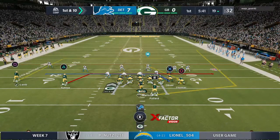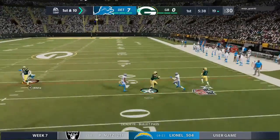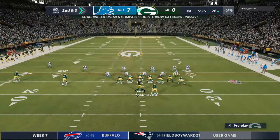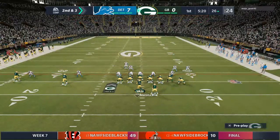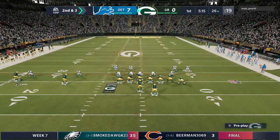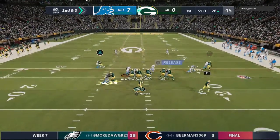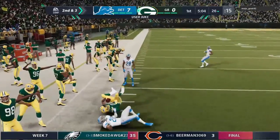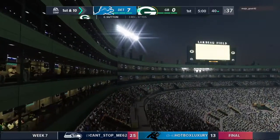About set to get this drive started. The Green Bay offense at the line. Back to it after the pick 6. Mariota. And he's going to have the hook up to Sutton. And he'll be marked down at the 26 with a gain of 7. Brings up 2nd and 3 at the 26-yard line. Looking to throw again on 2nd down. Mariota. He completes this to Sutton. And down he goes, but he takes it up to the 40. A gain of 13. It's a first down.